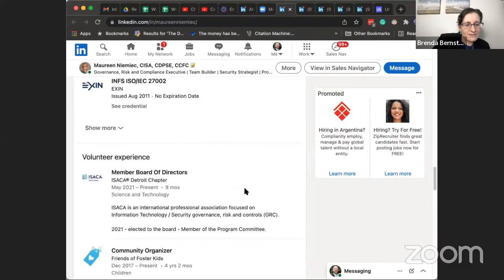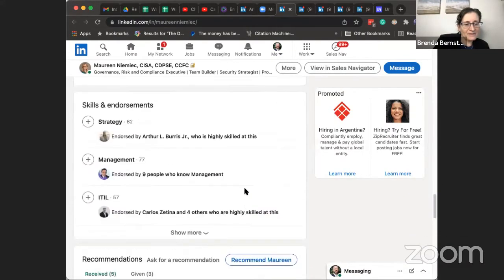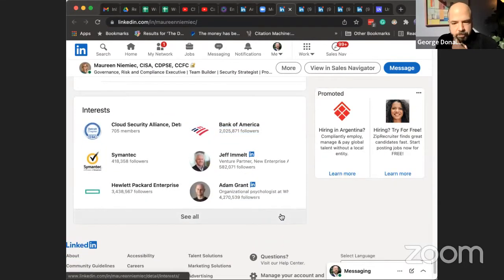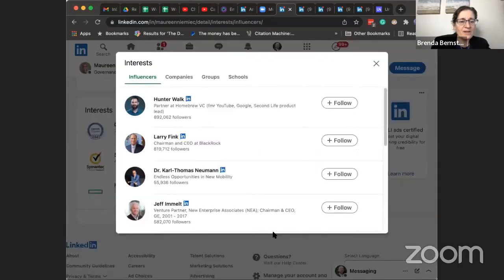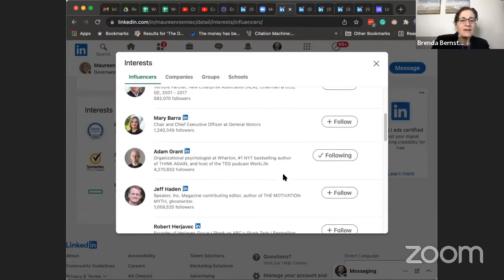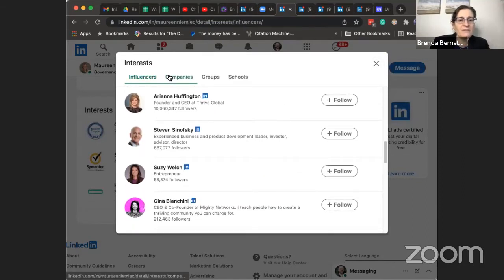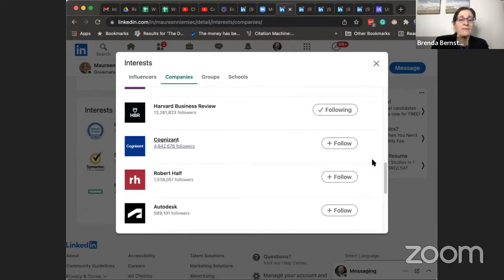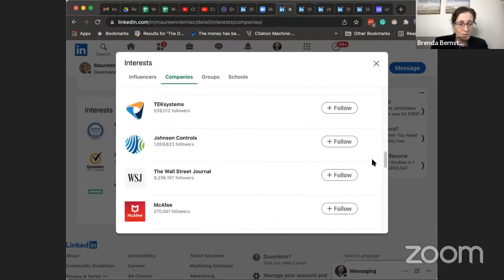Let's see, what do we have for groups all the way at the bottom? Okay, it looks like, Maureen, you're following some companies. If you click on the top tab, you can see companies. So a lot of companies. This is great, and I imagine that some of these are companies that you are interested in working for.